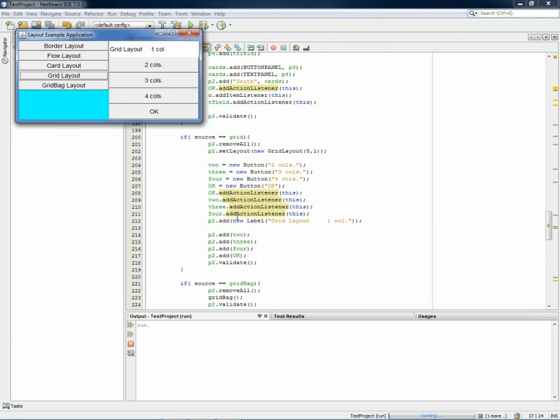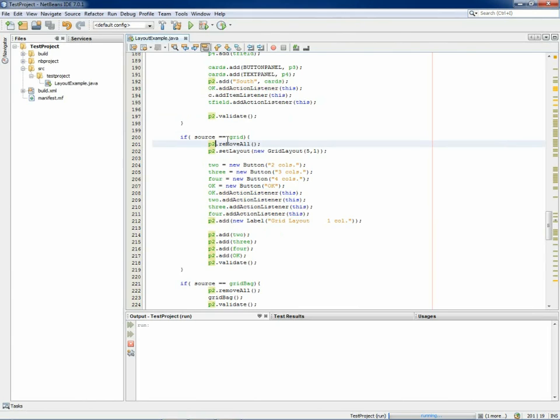We are adding the action listener to them, which is going to be in the same method as we are going to catch these actions here, the same action listener, a little bit upper. And we are adding a new label, this label, and that's all we do. We are adding these, and at the end we validate it.